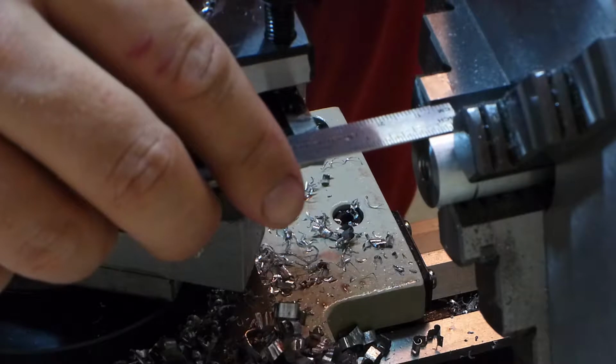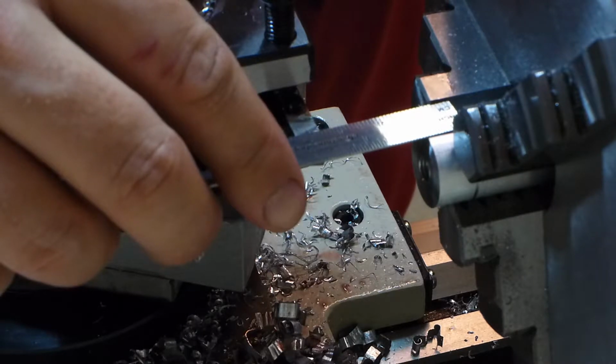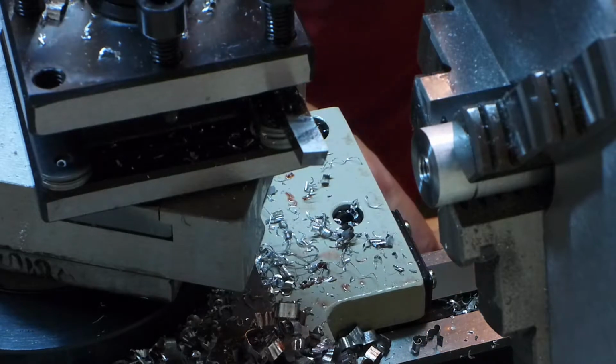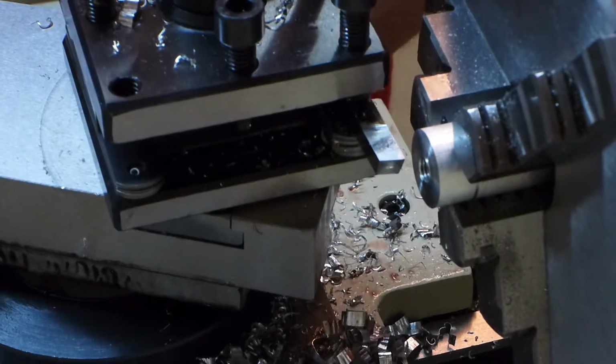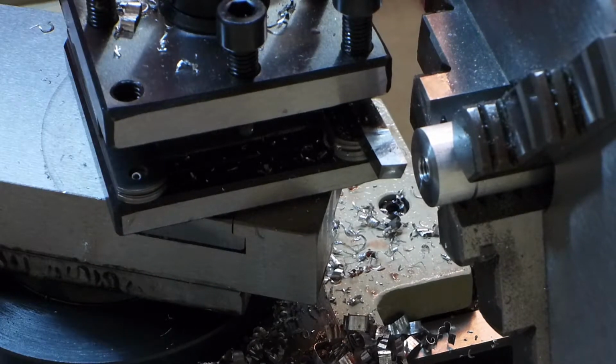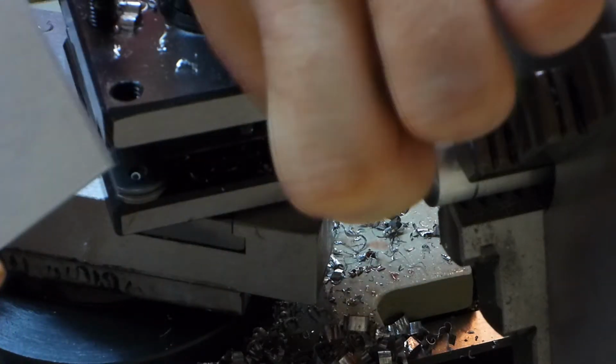2, 4, let's see, it's 8, 2, 4. So right now it's almost 7/16. So I've got plenty to remove. And then I've got this piece, and the screw goes through here into there.